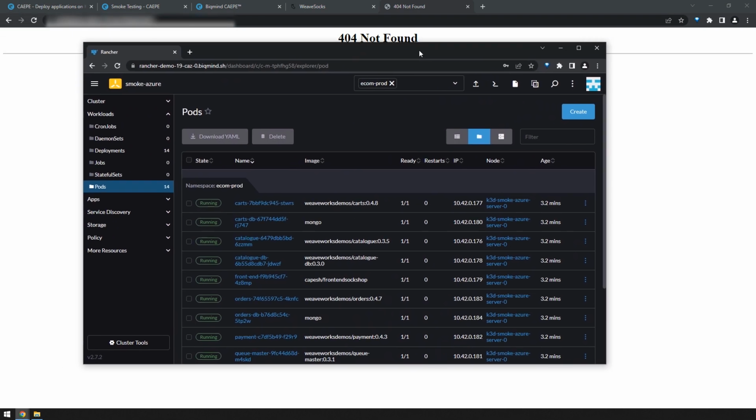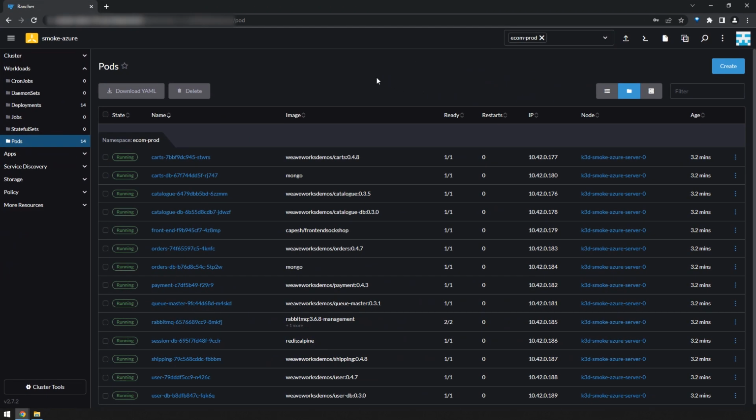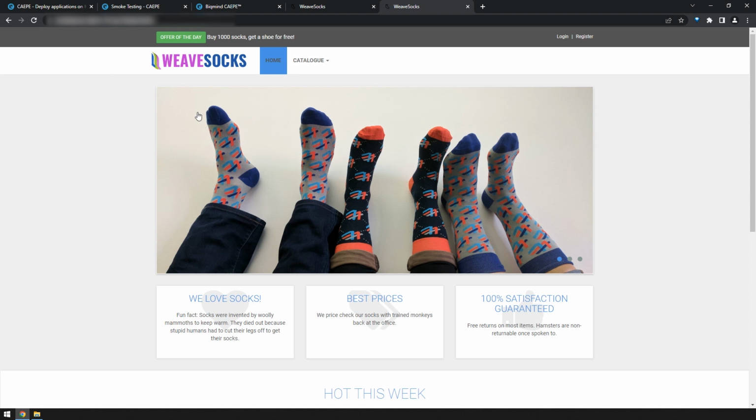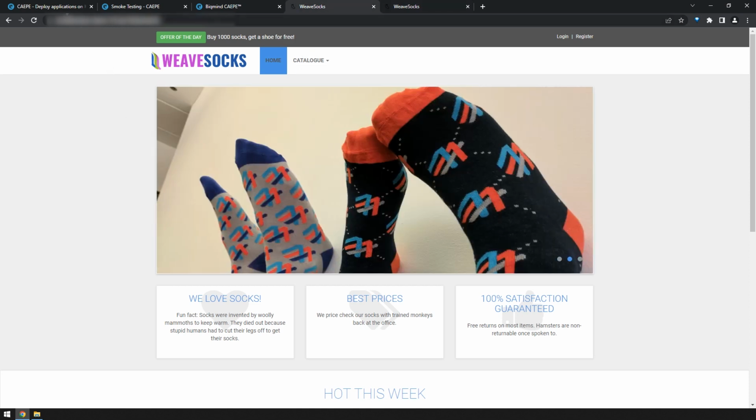One thing to note is that CAEPE is intended to integrate alongside your other enterprise-grade management tools that you use when managing Kubernetes. In this case, we're using Rancher to manage all of our Kubernetes clusters, and I was watching this to make sure that all of our pods and deployments went successfully to our Smoke Azure cluster. And now if we come back to this Smoke Azure page, which I have not refreshed yet, you can see the 404 here from when there was nothing deployed. If I refresh, you can now see that we have an identical copy that was running on the original Smoke Amazon deployment.